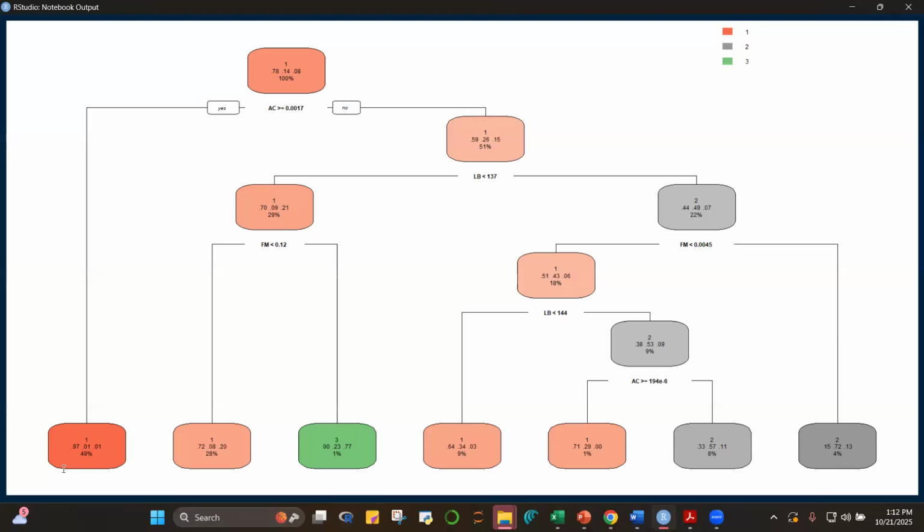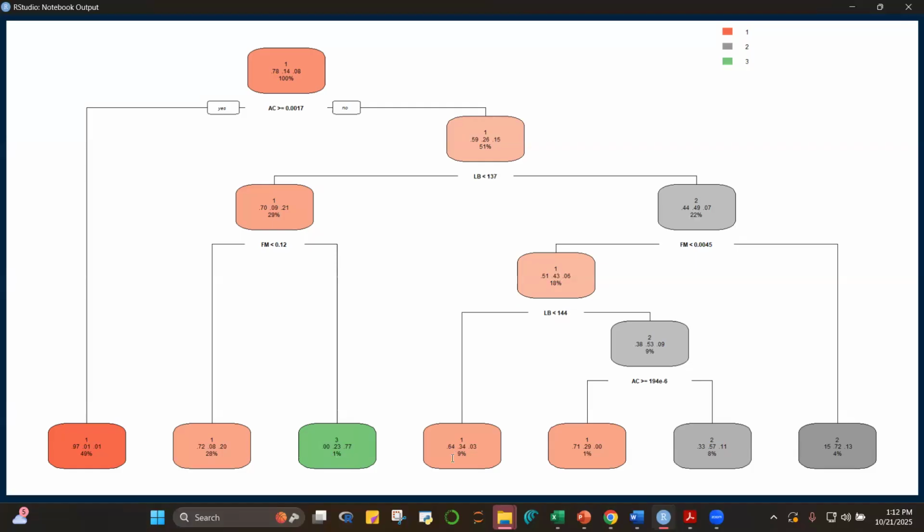Di ba? Kasi 49% ng 1701, mga 850 yun eh. So ang prediction nila dito is N. Here, class, it's also N kasi 72%, and it accounts for 28% of the data. Here, the prediction is S, 77% yung S class, but it's only 1% of your data.